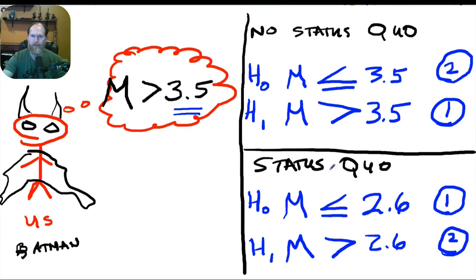Well, remember that in this kind of situation where we have a status quo, we have to first reject or fail to reject the status quo. And so because of that, we have to deal with the number, the parameter that is associated with that status quo. And we have to address that first in the form of rejecting that or failing to reject that through the hypothesis test before we can begin to do anything with this 3.5. Okay? If we were to reject this null hypothesis, then that would give us grounds to pursue this.